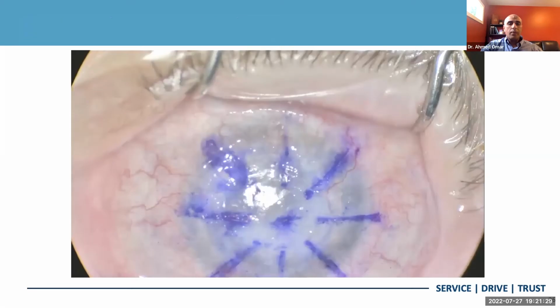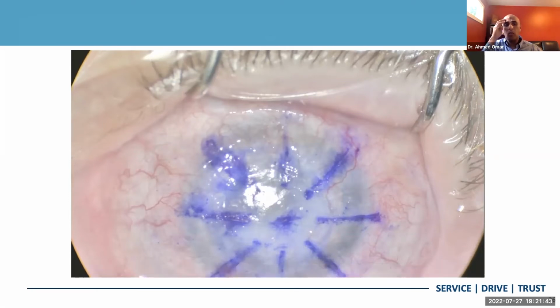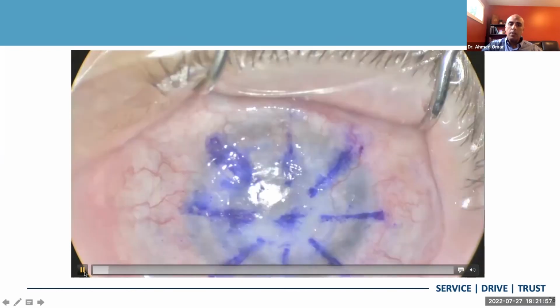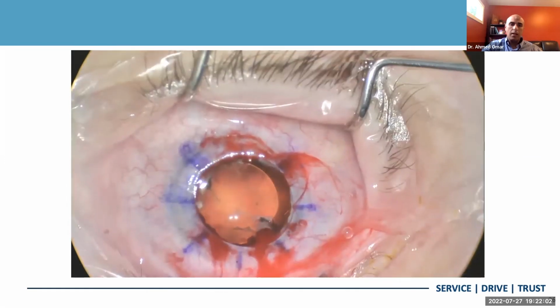Now for the surgical technique of the K-Pro, the preparation of the recipient bed is similar to that of the standard conjoint keratoplasty. This is a patient that had 3 failed corneal transplants. She has ICE syndrome, and she had 3 failed corneal transplants and was referred to me for a K-Pro. And as you can see, the cornea is opaque and vascularized. So after trephination, you can see that there is a broken IOL inside the eye.